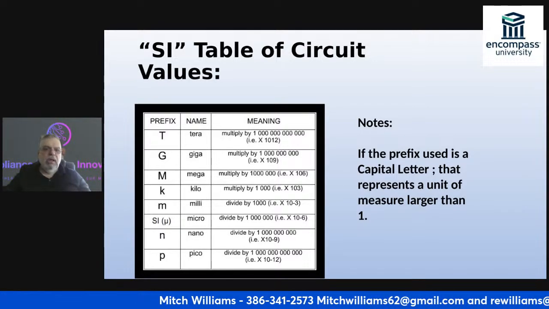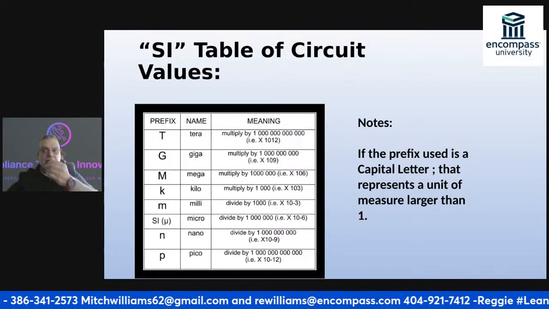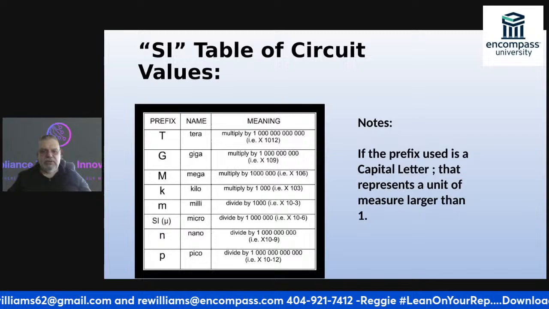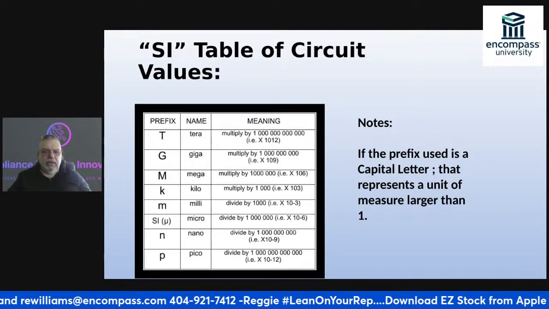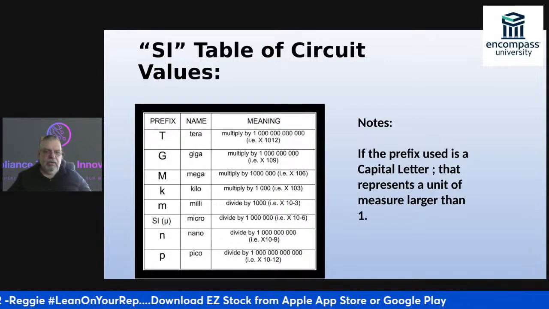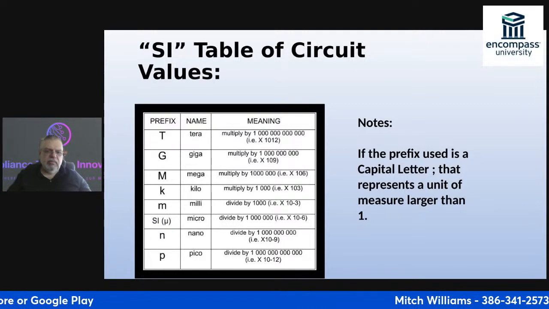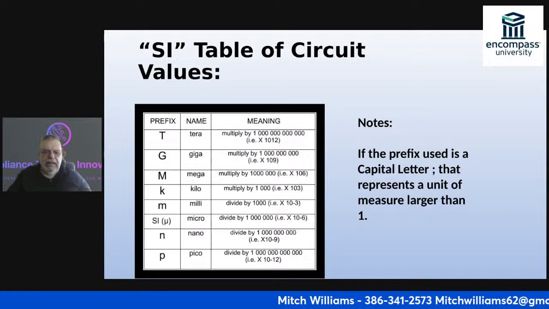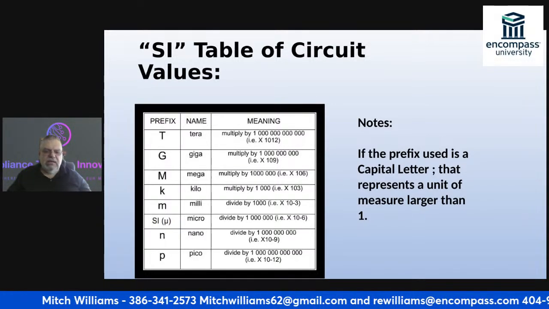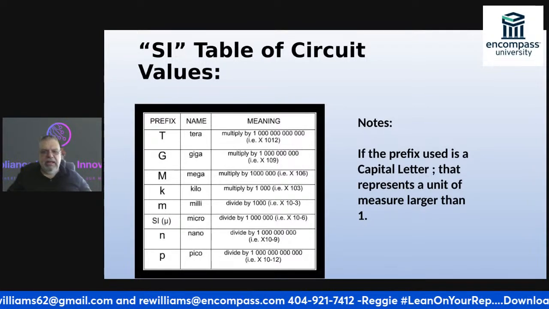A gigabyte, everybody's familiar with a gigabyte. It's what we mainly use today in most computers. So you see that there's one, whatever, times 10 to the ninth power. Like I said, with a terabyte, it would be 2 times 10 to the 12th power. If I've got a nanobyte, I'm going to divide by billionths. That is 10 to the minus ninth, not 10 to the ninth. That would be 10 to the minus ninth power.